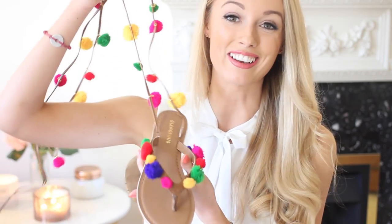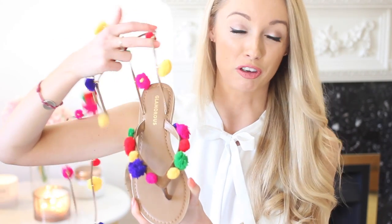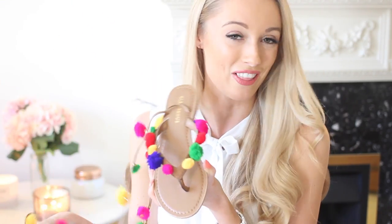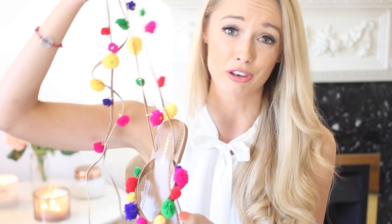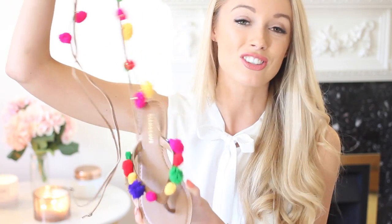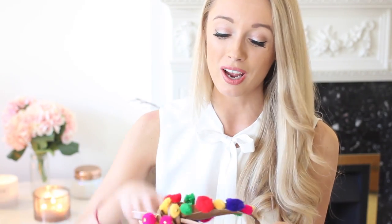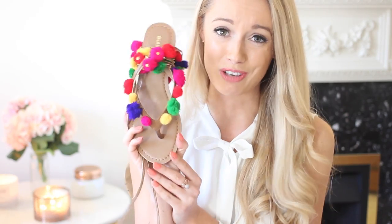That was the last thing in the box so now I'm moving on to the bag. It feels like there's a shoe box in here — I don't remember ordering shoes. Now that I've seen the brand I do remember this pair: they are so cute. These are a pair of flip flops from a brand called Glamorous and they have pom-pom threads which wrap up your legs when you wear them. I keep seeing pom-poms all over my Instagram — they're going to be everywhere trend-wise this summer. I thought these would look so cute with white denim shorts or a little white day dress, and they were around £20.